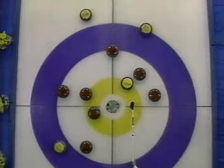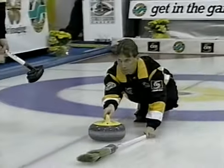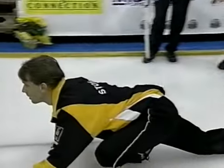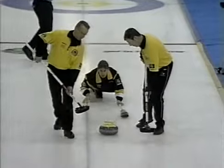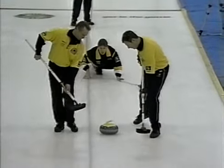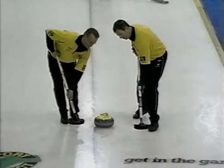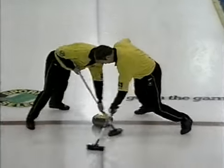That's tight, but it looks like Stoughton lies second shot there. Right, you're right, and Jeff's concern is that he hasn't thrown anything down this path, so it's a bit of a guess, but it's an educated guess. Stay with it. No. Close. No. Get ready. Yep. Whoa. Stay with it. Yes. Hard.